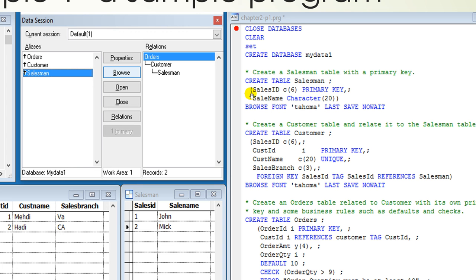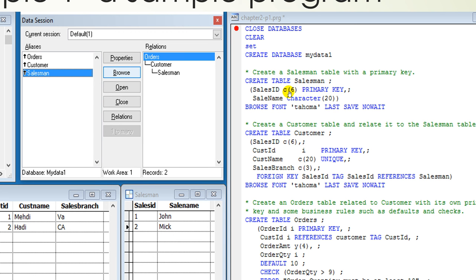So the open parenthesis, field name, sales ID. I use C as a character type. The type list is different, and according to your DBMS you can choose.